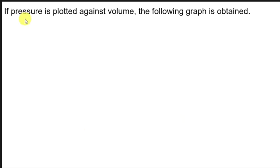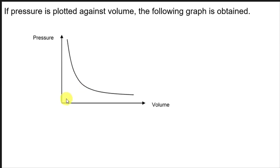Now, if pressure is plotted against volume, the following graph is obtained. If we take pressure and volume and plot them, this graph is obtained. Pressure here, volume here. So we obtain this graph like that. Guys, put this graph in your mind because it comes in an exam as a multiple choice.